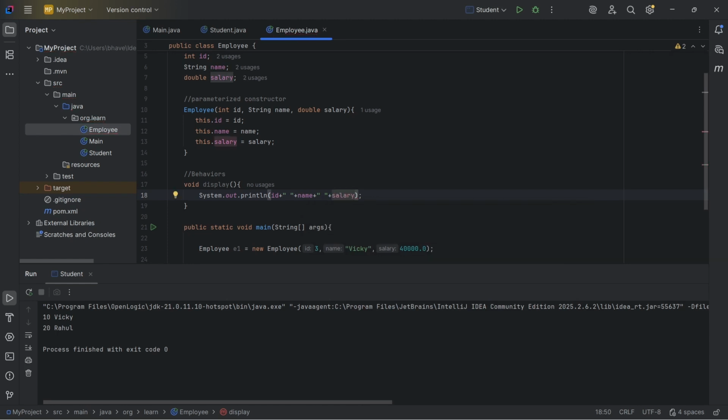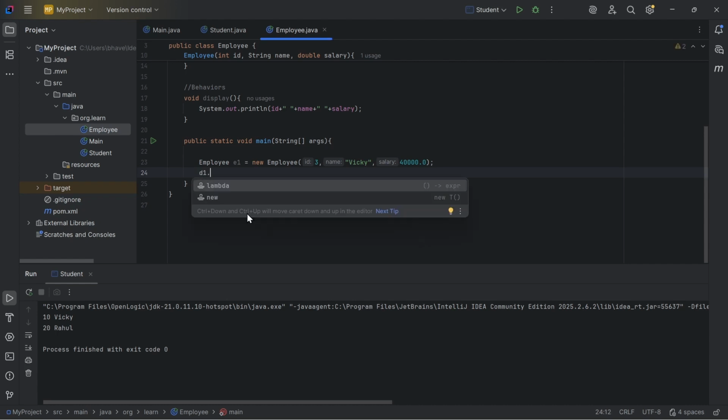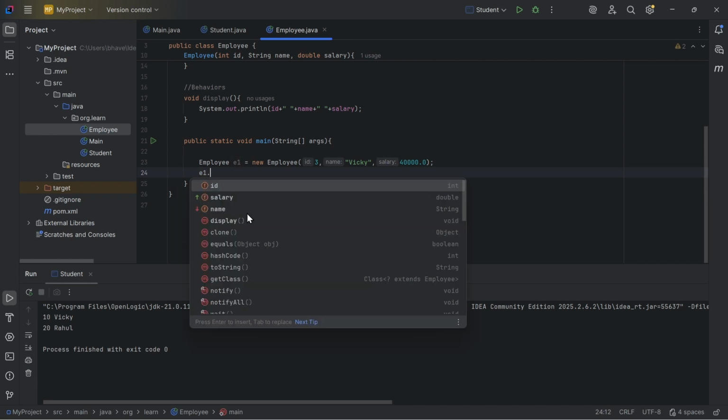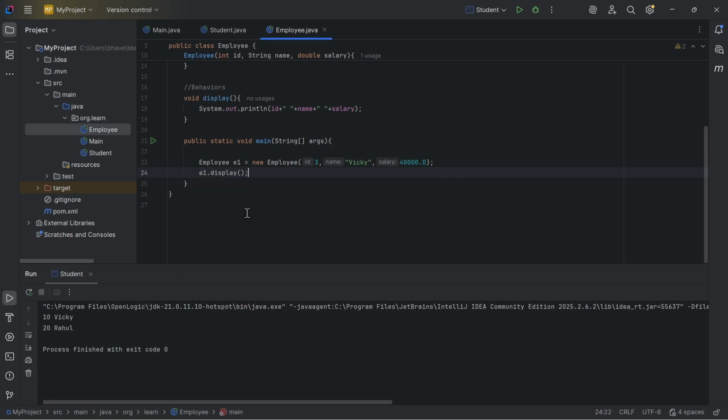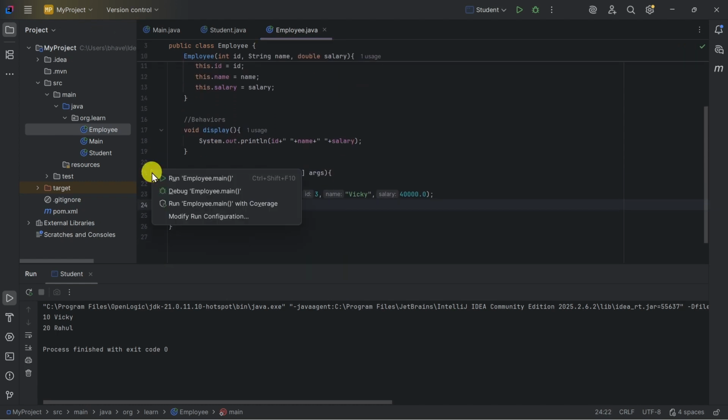Now with the help of the object, we will call the display method. How do we call methods? With the help of the object, e1 dot display.